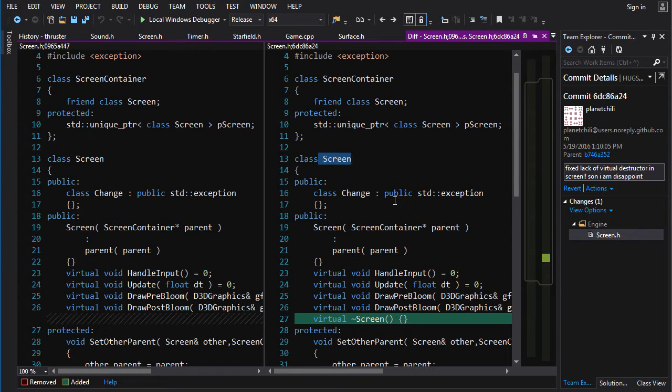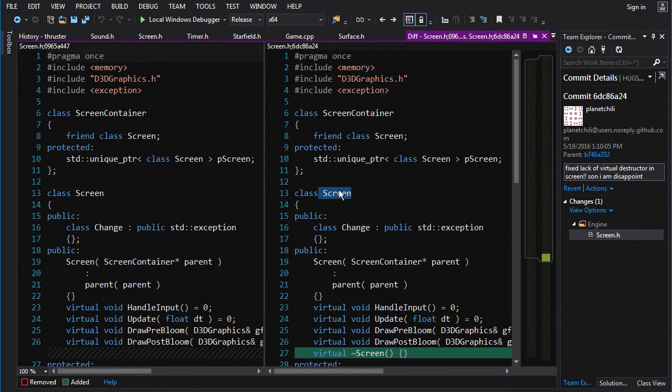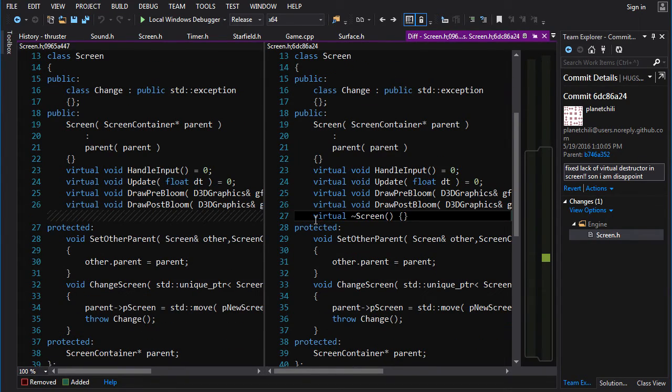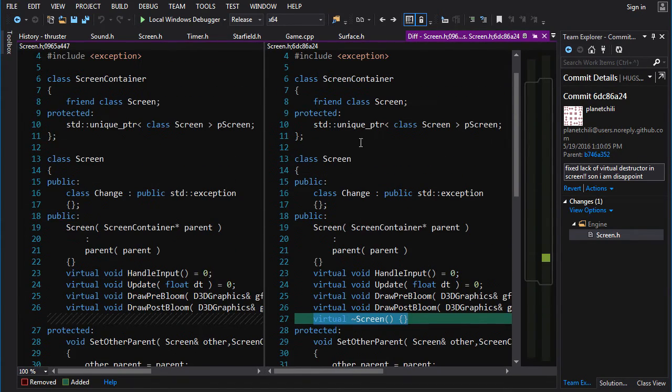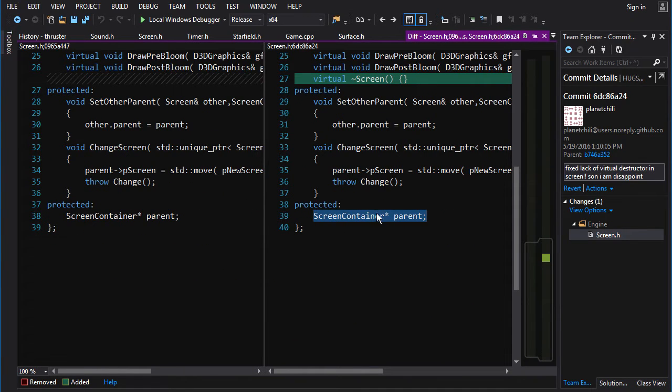So as you know, game screen and all the other screens inherit from this. But the actual pointer, the screen container pointer that holds the game screen or the title screen or whatever, is just a standard screen. So if you don't make the destructor virtual, then it's only going to destroy the stuff that's in screen, which is nothing really, just a pointer to the parent.